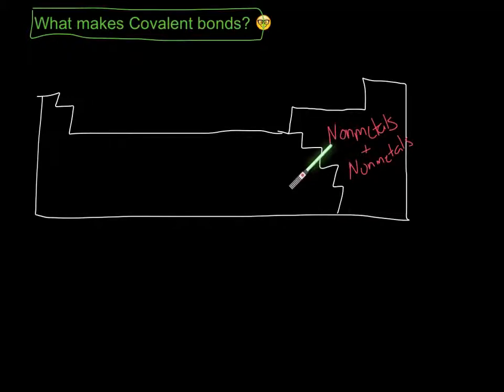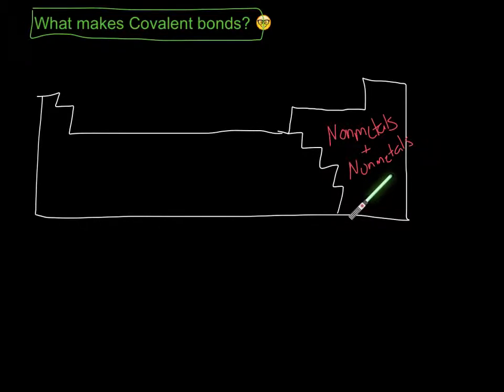So you can see here, when nonmetals combine with nonmetals, if they're close together on the periodic table, it's going to be a shared valence electron bond. So think of it this way. If you're going to share a pie with somebody, they need to be close by. So if atoms or elements are going to share electrons, they need to be close to each other on the periodic table. If you want to share a pie with somebody in California, you have to transfer the entire pie, or the entire piece, the entire electron, to California.